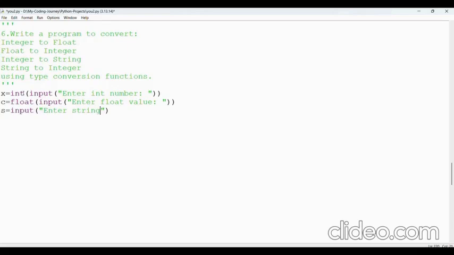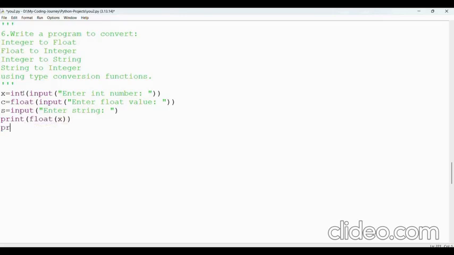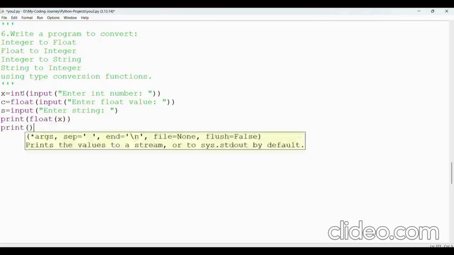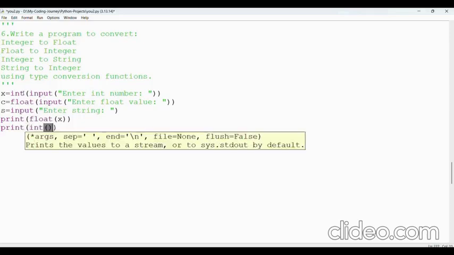Now we will simply print the converted value. How to convert? We will use the keywords float, int, and str to convert, and I will directly print the value.